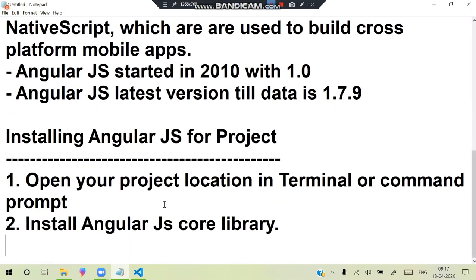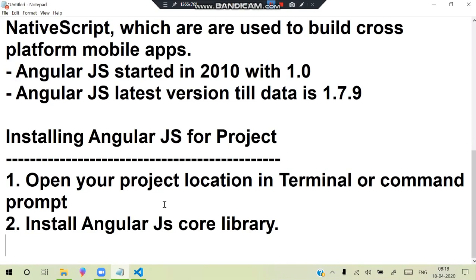So if anyone says that Angular is an advanced AngularJS, it is not; it is completely different. Google is building AngularJS and Angular simultaneously. According to the requirements, people use AngularJS or Angular.